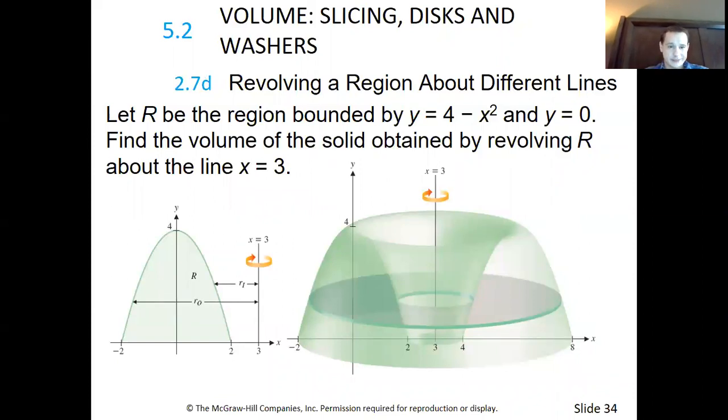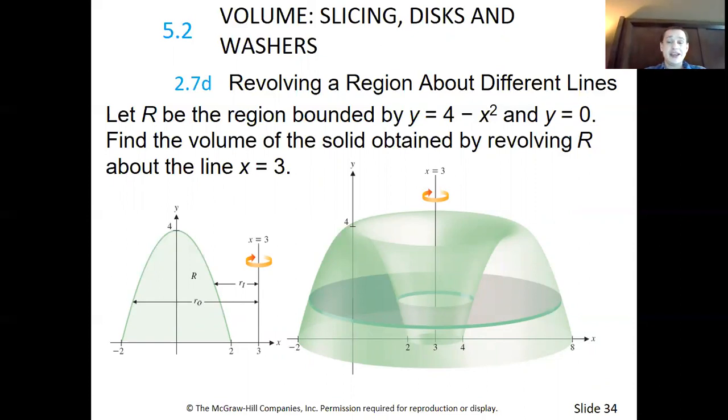If you take a look at this, it's kind of cool what shape it makes, like a Jello mold or some kind of bundt cake when it's spun around. But let's talk about how we would do this. Notice here's the line x equals 3. That's what I care about, my axis of rotation. I'm spinning this thing around x equals 3. How far out will this thing go? What's the strip to the outside, the farthest away from it? Well, it's this R sub O here, this outside radius. It's the distance from the line of rotation to the function over here on the left. That's the farthest away it's going to go. The farthest one away from the axis is always going to be the outside radius.